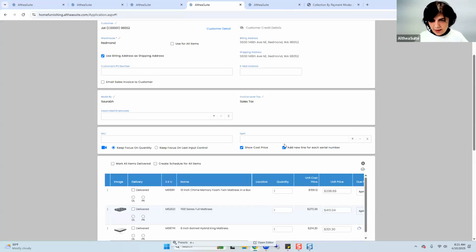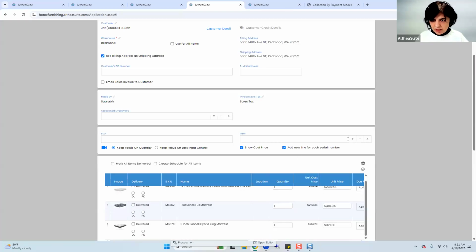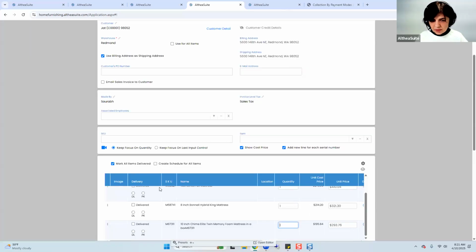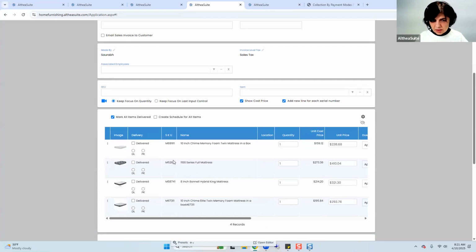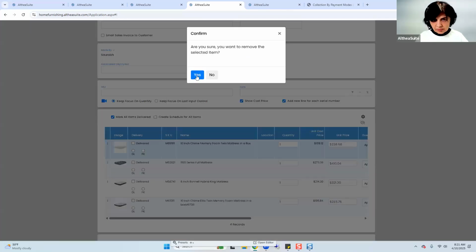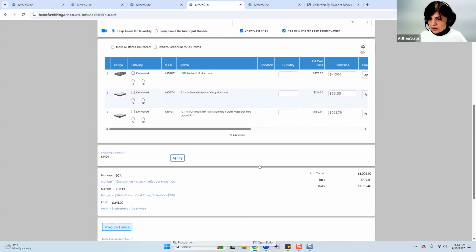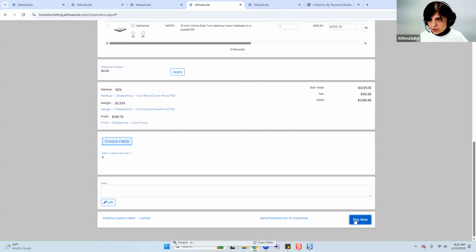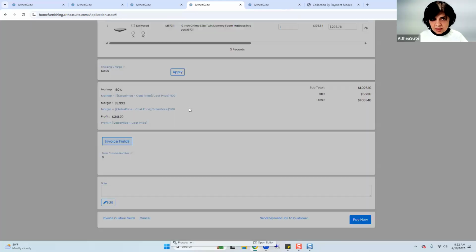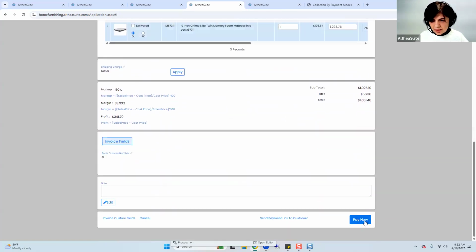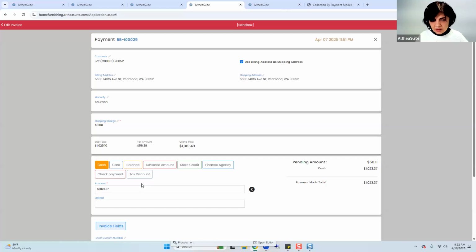So I can just add any new product here. Let's say I'm just going to pick this up and then click on it, and maybe I can remove this. This is absolutely fine. Go ahead and do that. It recalculates the money. If you are going to the payment, now it's asking me to select the delivery type. I am going to say that all these need to be delivered later on. And then let's go ahead and do the payment.